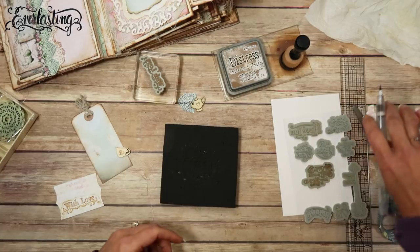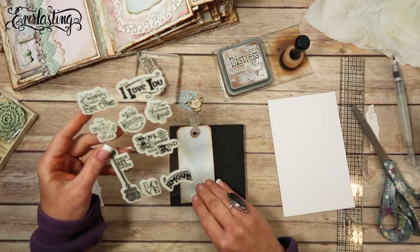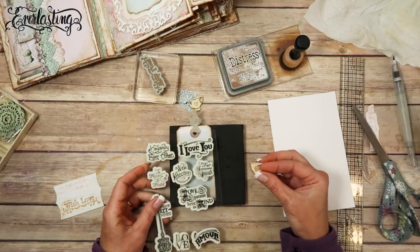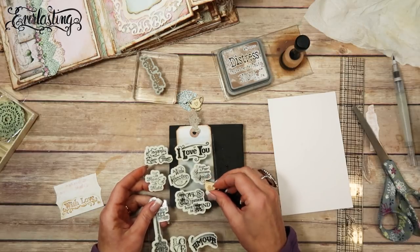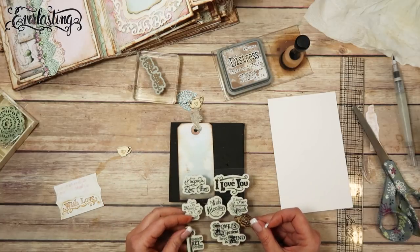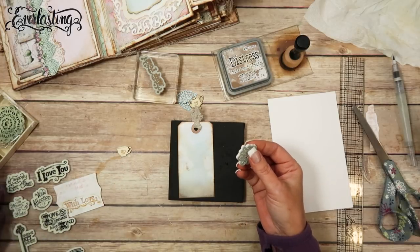Okay, so let's try stamping on this tag. Maybe if I flip it over. Let's try stamping on this tag here. And maybe I'll do that long key. I'm just asking for trouble, aren't I? No, because I want to put that teacup. I wonder what it would look like. Well, for someone special, and then having the teacup right underneath it, something like that, or maybe not the teacup, maybe the flower. Something like this, or I love you. No, that's too big. Happy ever after. I think I'm gonna do for someone special. And then we can decide upon the wood embellishment, if any.